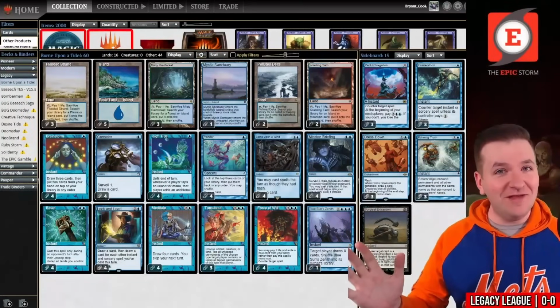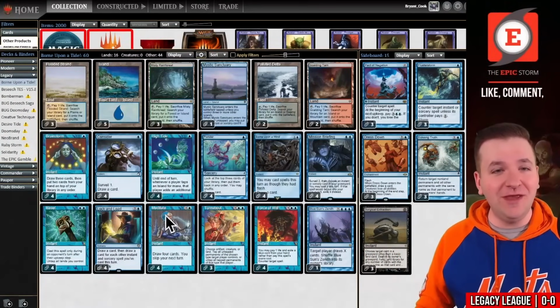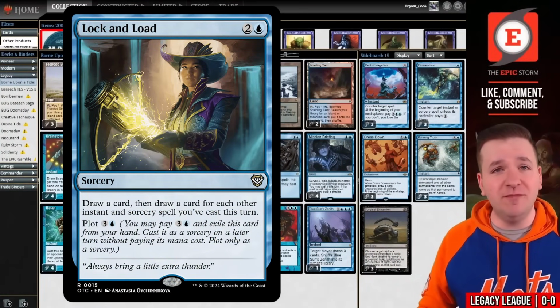I wasn't lying when I said that this is a spicy deck list, but before we get into that, let's talk about the signature card from this build, Lock and Load from Outlaws of Thunder Junction.